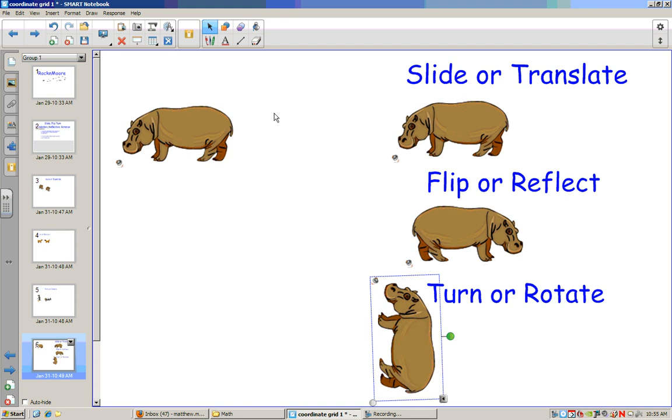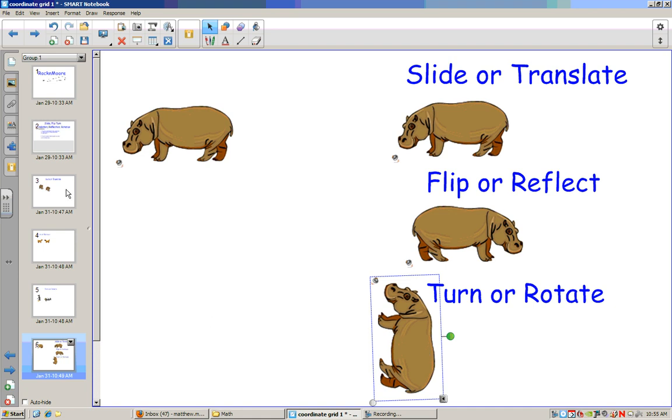So now we've shown all three of them. If we slide this object, it just moves over to a different spot. Nothing changes about it. It's not turned, none of those things. The same image just moved over. If we flip or reflect it, we are giving the mirror image of the object across, and there's going to be a line down the middle that would define where that mirror might be. And then the third one, if we're going to rotate or turn it, think about a steering wheel or a tire that turns or rotates. You would literally do that to the object with a quarter turn.